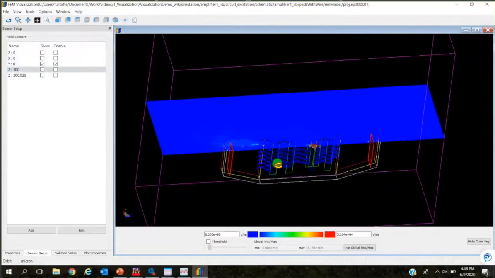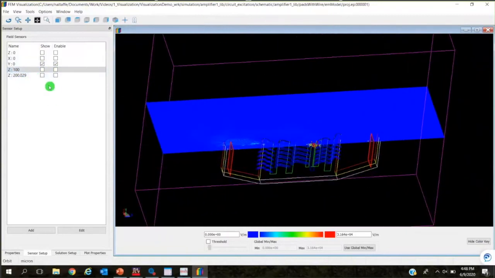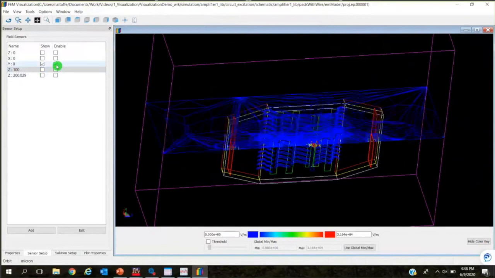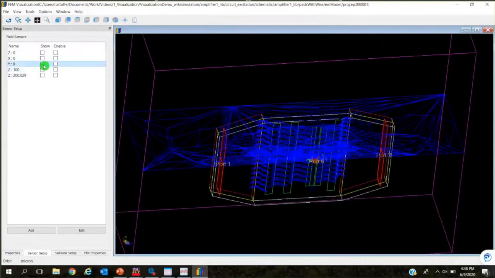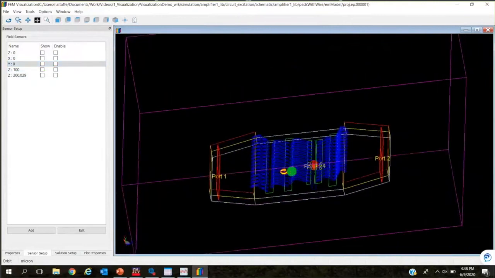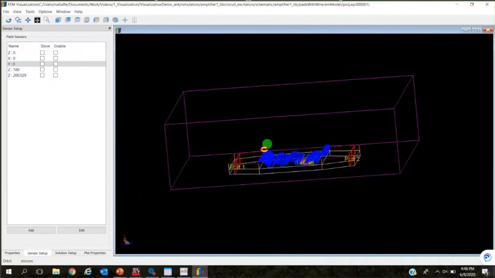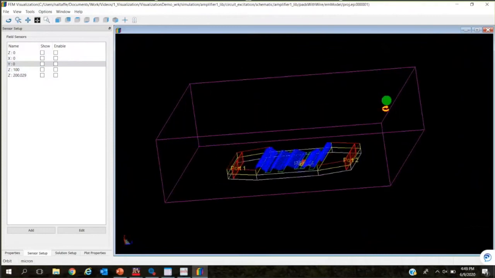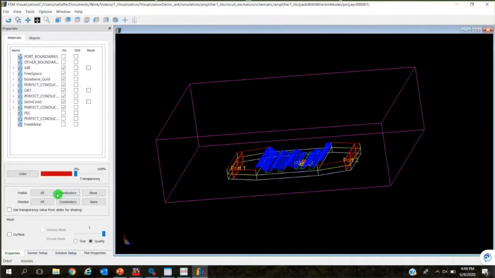So we need to add these field sensors that make sense to us. And looking at this information in a plane is not very helpful. So we're going to add sensors. This whole metal array is going to be one big sensor. First of all, we need to go back a little bit because we have this air box defined. When you run an FEM simulation, it does the full 3D structure and the whole bounding box. So let's get this air box out of the way. It's just kind of annoying.